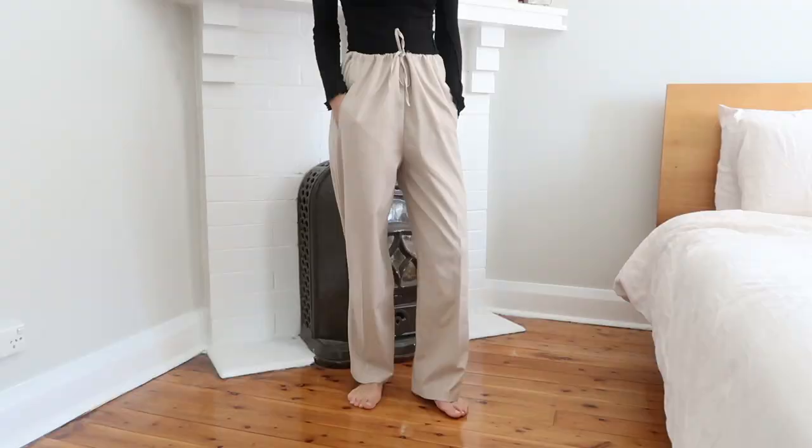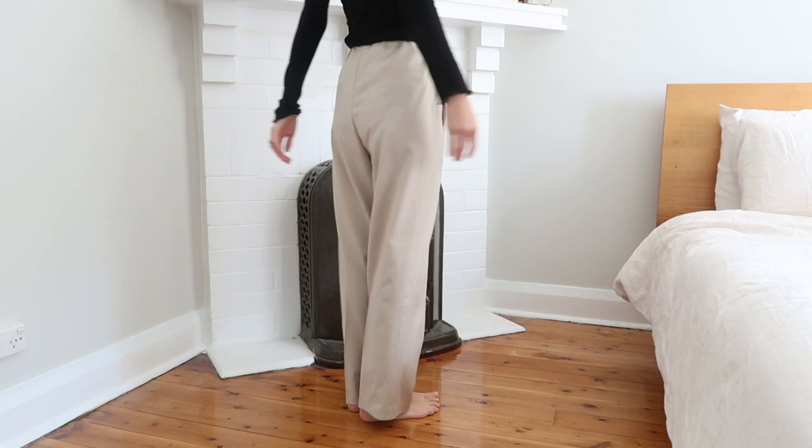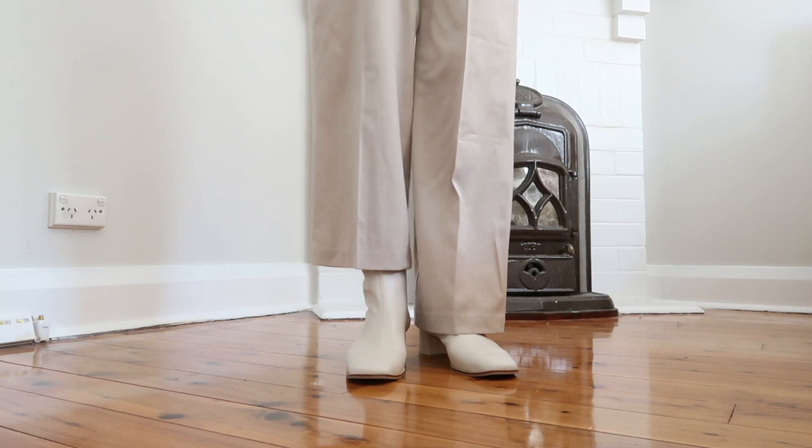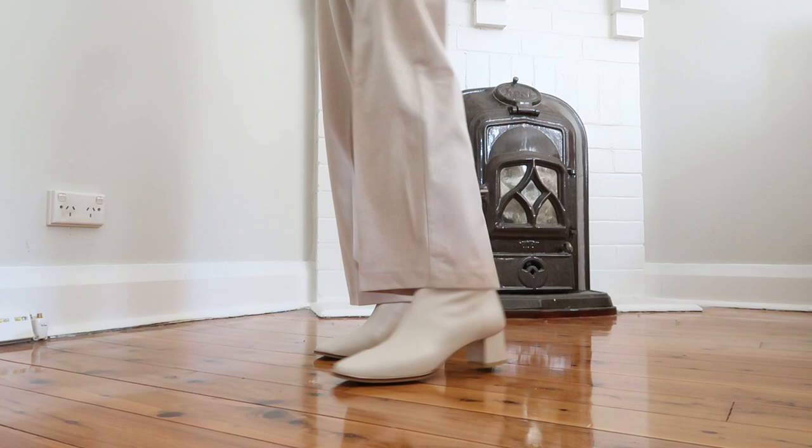The second outfit is going to be another tonal look. Starting with our base layers, we're going to throw on top these really beautiful wool wide-leg pants from WE. I love that these are a little bit more fluid rather than structured — a lot of items we wear during the colder months have more weight and structure, but these have a nice fluidity and movement which is really stunning. I've also thrown on a pair of grey socks because the boots are going to cover them up. For my shoes I'm wearing these beautiful creamy coloured boots with a low block heel from Chasseurs La Pinte. The idea here is that I wanted to create a really nice visual column which is why I'm wearing a boot in a similar shape to the trousers.